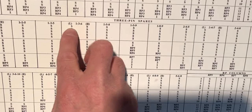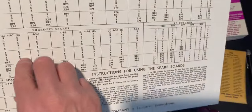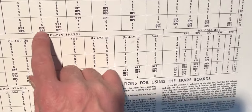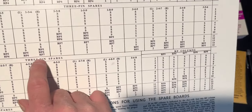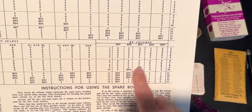And on those cases where you see the lefty righty, you see who gets the advantage, say 1, 3, 6. That's right down the pipe there. So that 1, 3, 6, you see who gets the advantage. Suddenly the lefty has a little more advantage. That S means you get the spare outright. The RP 5, 6, and 7 means you have to go to these little RP columns tucked away here.